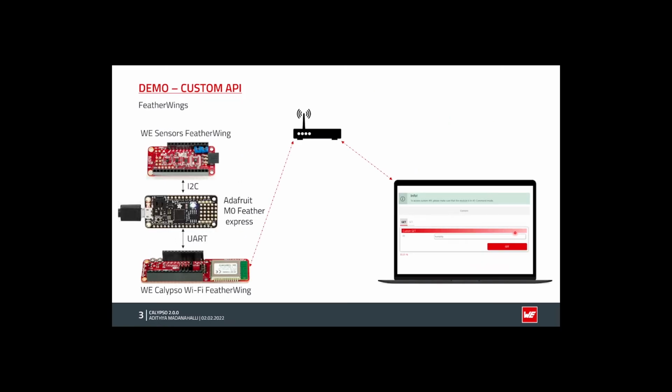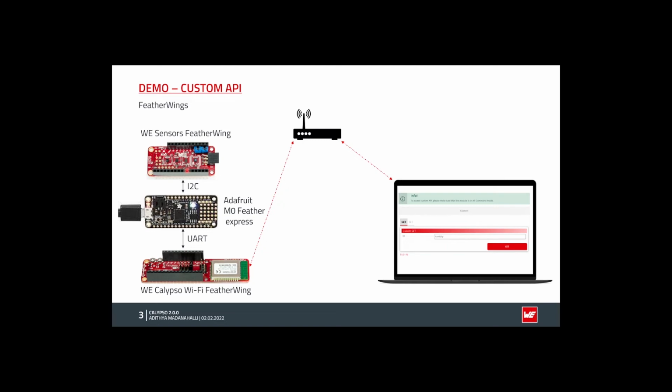For our demo today, we have the similar setup, but in the form of feather and feather wings. So the Adafruit M0 Feather Wing Express acts as a host microcontroller. We have the Calypso Wi-Fi Feather Wing with the Calypso module on board, and the sensor feather wing with 4 different sensors: temperature, pressure, acceleration, and humidity sensors from Würth Elektronik on board.